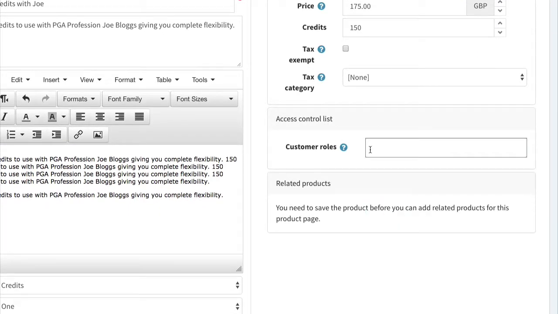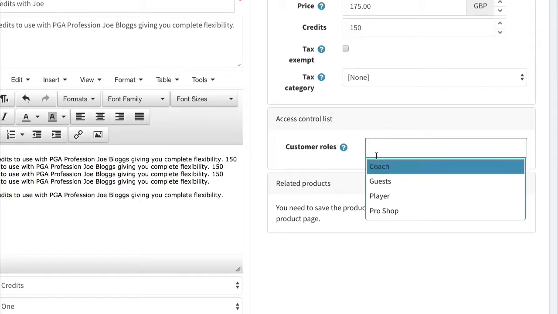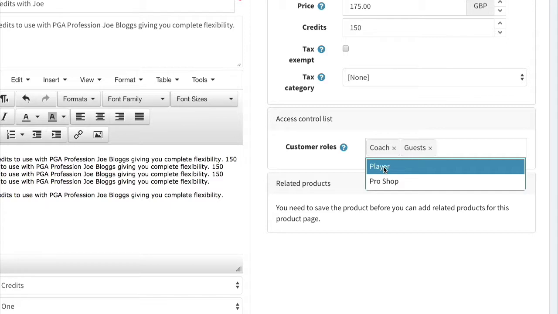the access role, which means that when these certain customers are logged in under their account, they'll see the coaching product on the store. So I want all of my access levels to see this, so coach, guest would be a customer who is visiting the store for the first time or doesn't have a locker account. Player would be any of your pupils who have a locker account of the range of member levels that you might be assigning. And Pro Shop is the front of house management access level that you have.